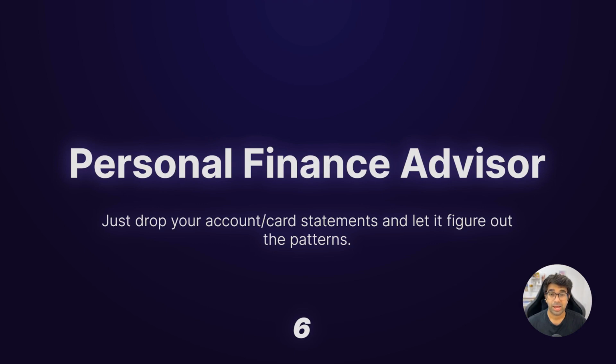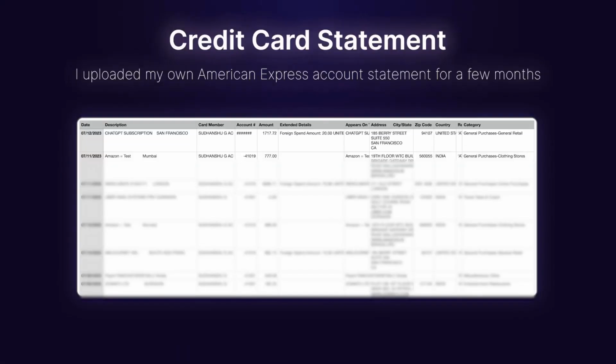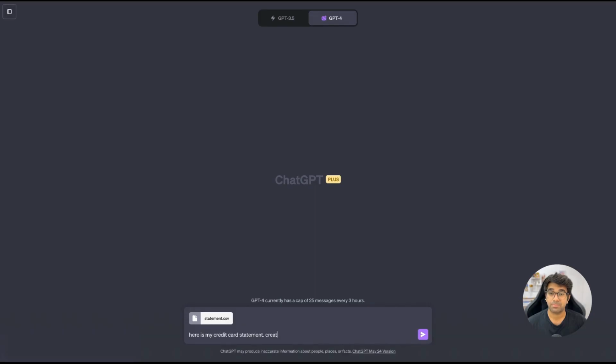Code Interpreter can help you figure out your spending patterns and hopefully help you save some money. I wouldn't ask it for investment advice though, but nothing is stopping you from doing so. To showcase this, I uploaded my own credit card statement and asked it to analyze my spending behavior. Let's start with asking it to create a pie chart of my spending.